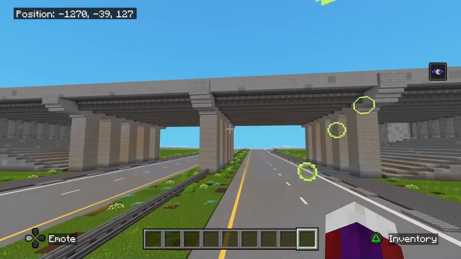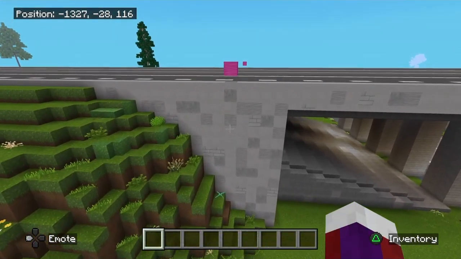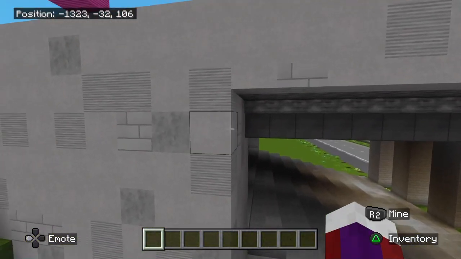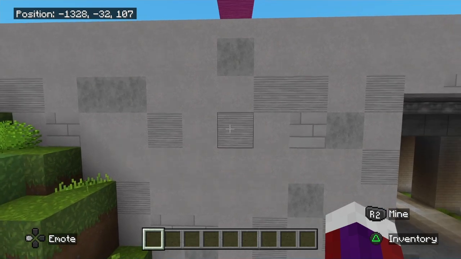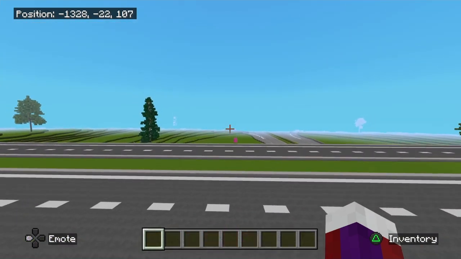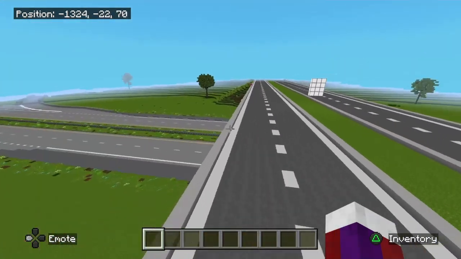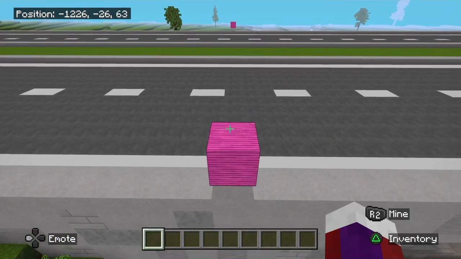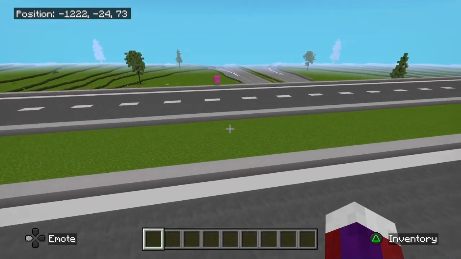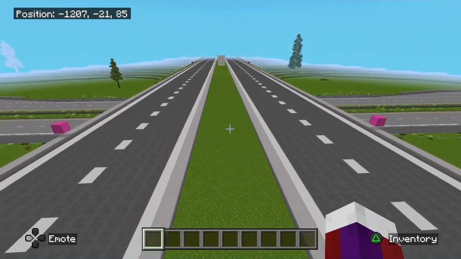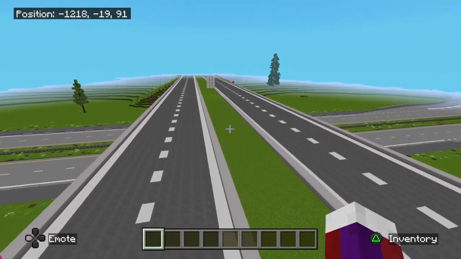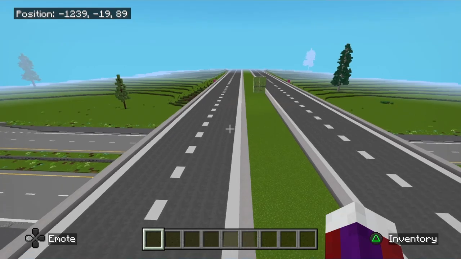So you see this pink block here. So I have 5 blocks coming in from this way, mark it. And you're going to do that same thing on both ends. This mark is going to be where you're going to start your new material. So all of this in between is going to be ripped out and replaced.